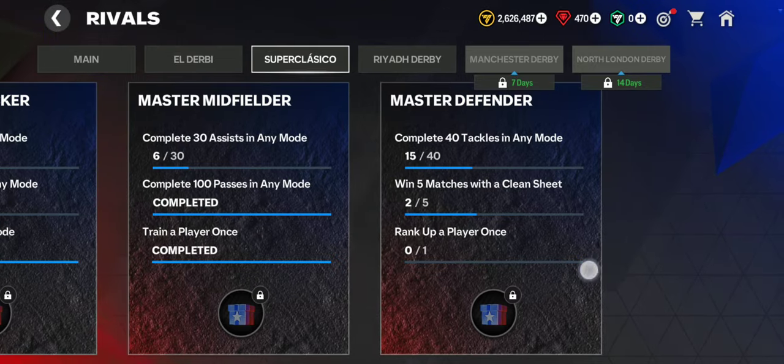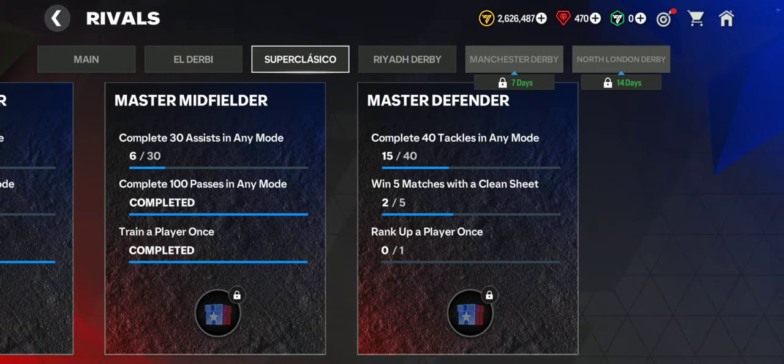So yeah, passes, I will show you that last because it is kinda complicated, but then we can also go for the last one. Complete 40 tackles, I will show you that as well. Complete the clean sheet, basically that means win the match by scoring at least one goal and conceding 0 goals. So you should win the match without conceding any goals. If you go into the penalty shootout, that will still count as a clean sheet, I think. And rank up a player once.